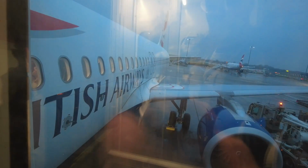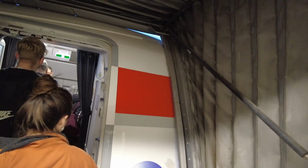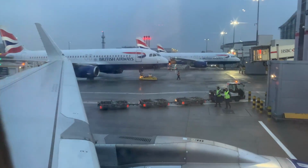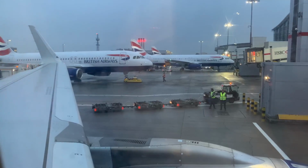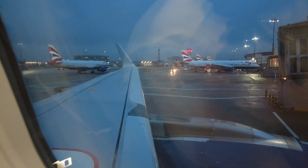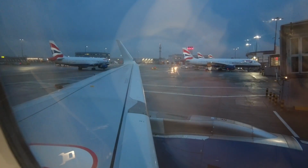Like on the first leg of this trip, the cabin crew was very polite and attentive. First of all, I would just like to apologise. We are running a few minutes behind schedule today. The reason for all this is the aircraft arrived in from Stockholm a few minutes behind schedule, and this has obviously had a knock-on effect.